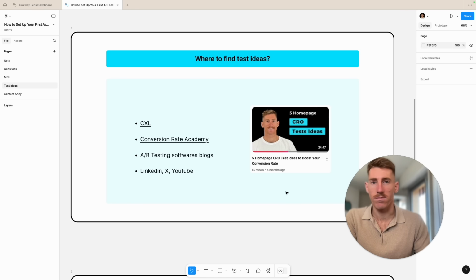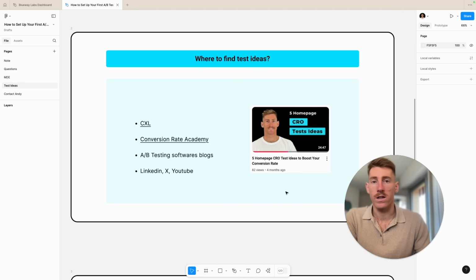Now, and this is going to go against what most people say in the CRO industry, if you're just getting started with CRO and A/B testing and it's only you handling everything, then maybe just forget about data for a moment and just look at your website design. You want to go for the low-hanging fruits and focus on principles that tend to increase conversions. Again, this is only at the beginning, so you spend the least time possible on CRO, but at least you have tests running, right? And by running those tests on mobile, above the fold, and on high traffic pages, you will maximize your chances to find a positive test.